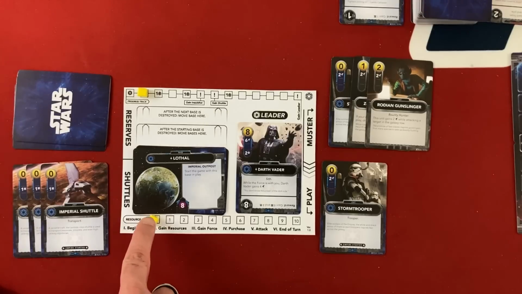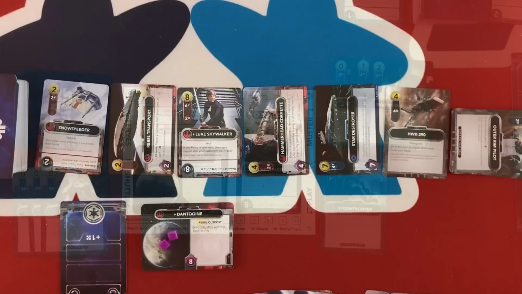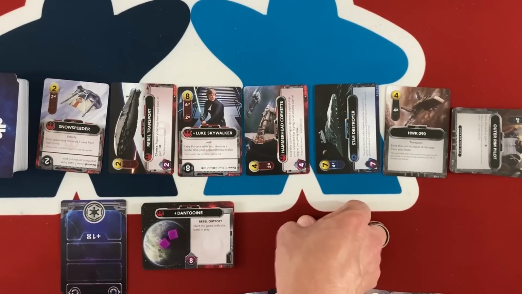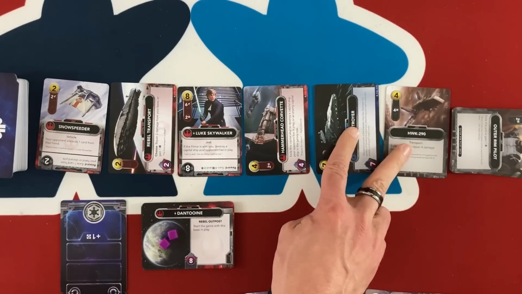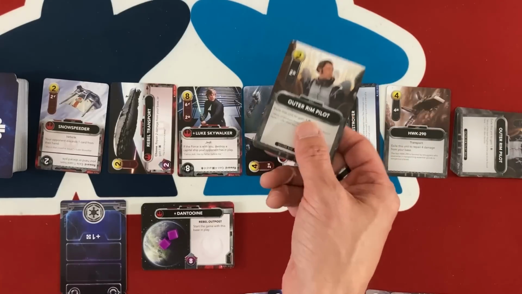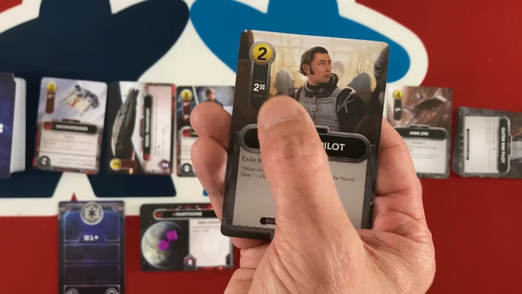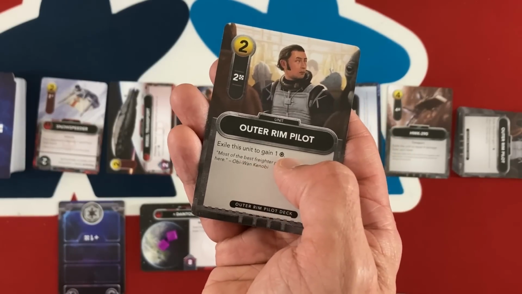All right, and they're gaining resources, which is just 3. No one of these guys give them any. They don't gain any force, and they're going to purchase for 3. Oh, geez. Yeah, the only things that they can buy are these 2, because all the rest are mine. So they're actually going to buy an Outer Rim pilot for 2, and then they're going to stop. Outer Rim pilots give you 2 resources, and then you can exile them to gain 1 force.